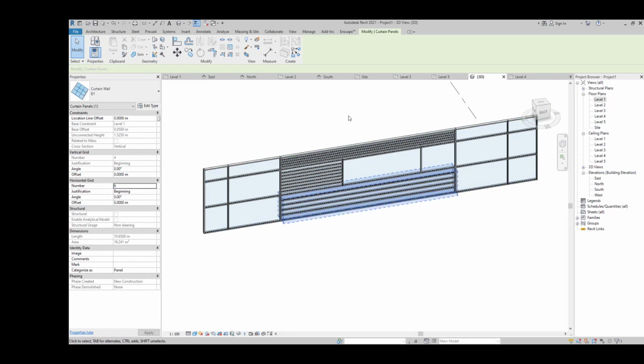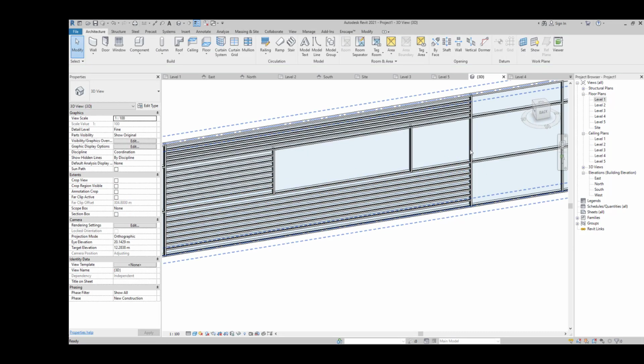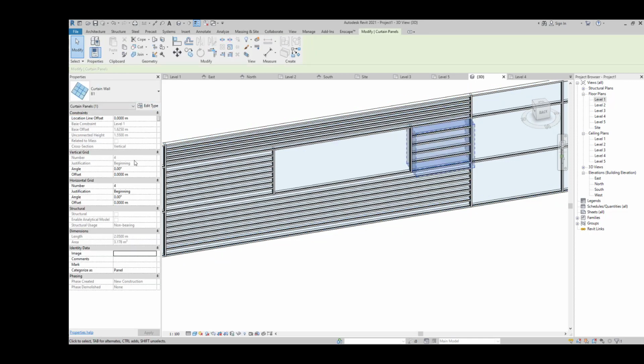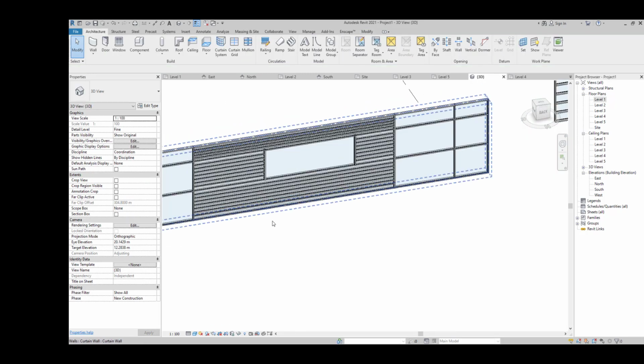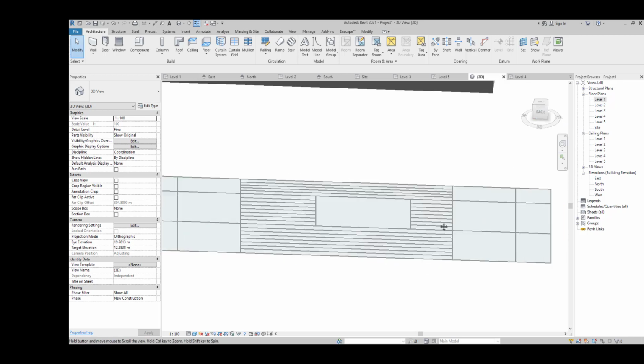Number 6, might be 7 or 6 too. And I will choose this one as well. 7. So here we can create our own curtain wall with our own design.